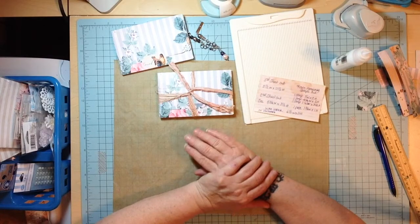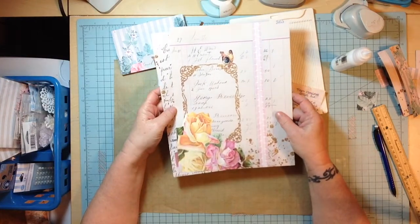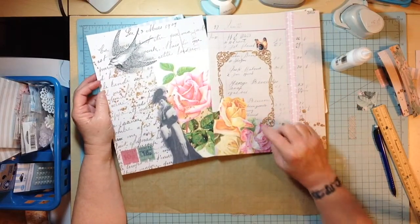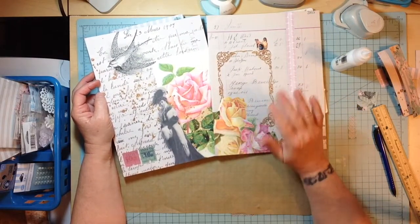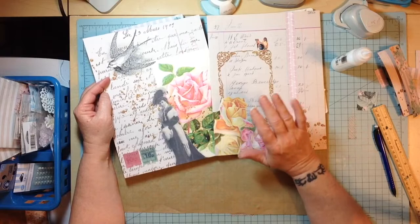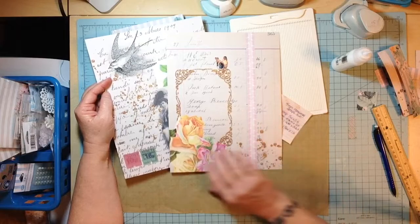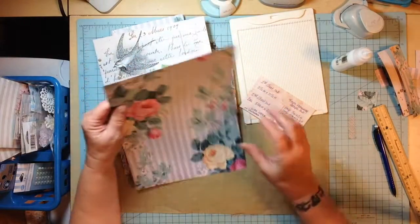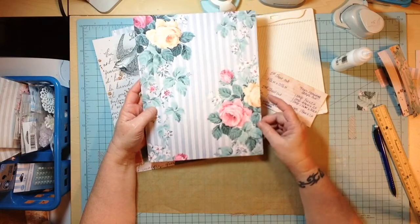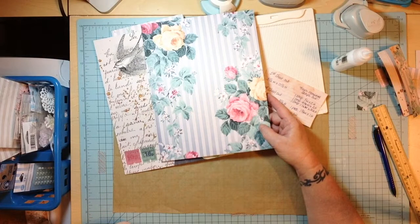I do adore this, because it's called Vintage Rose, and I love the roses. I love how she found these beautiful pink, the pink on the yellow. That is so hard to find roses that are like that. They're very hard to find. Here, anyway, they are. I just love the cute little birds, and there's a little bit of glitter, not too much. And I love this back page. I don't know why, it really is appealing. I think it's the stripes with the rose, so. It is a beautiful, beautiful kit.